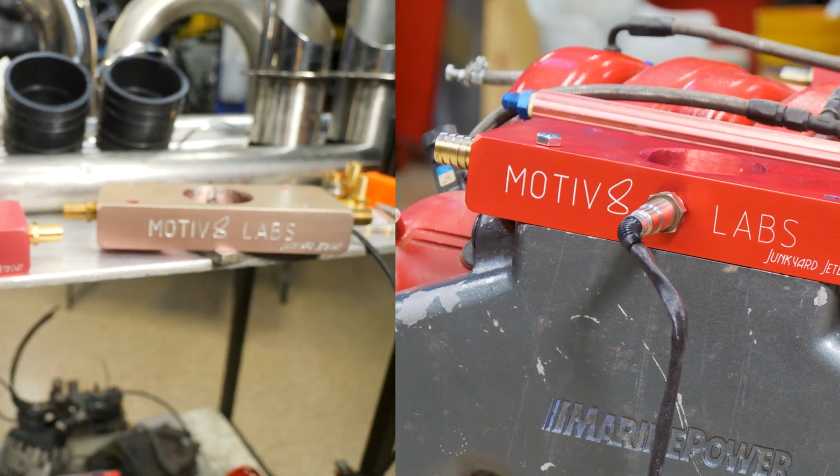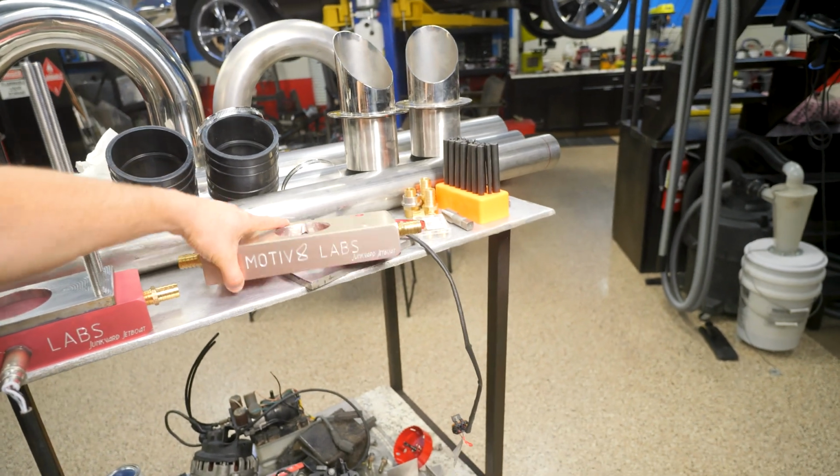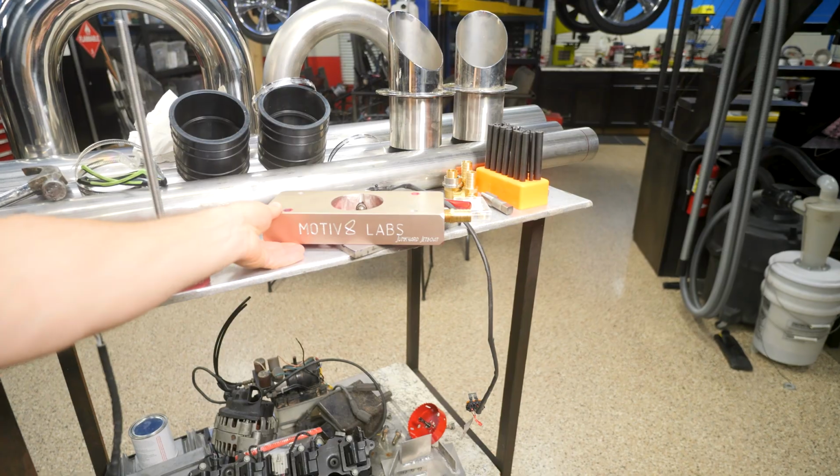So I guess this is one of those cases you get what you pay for. That was some Amazon anodizing dye, kind of cheap. It's really the junkyard jet boat, and the one nice part we were gonna put on it now looks like crap again, so that's kind of appropriate, I guess.